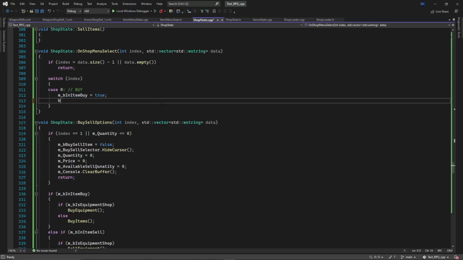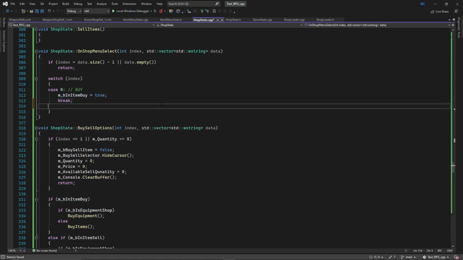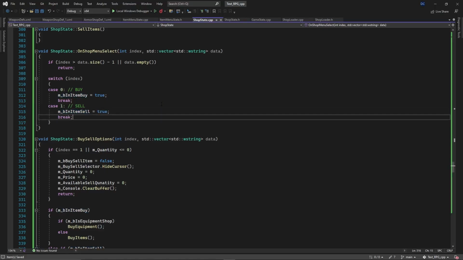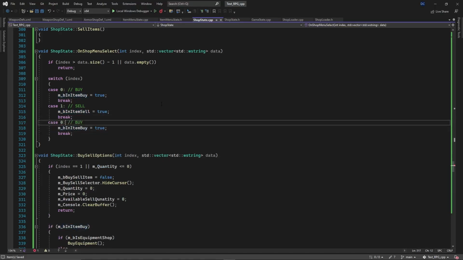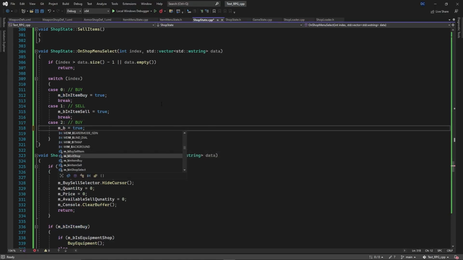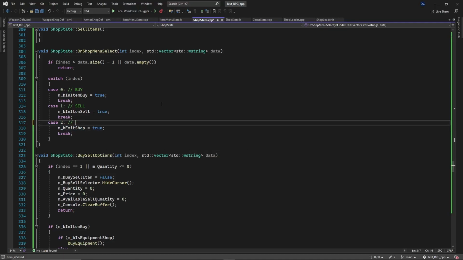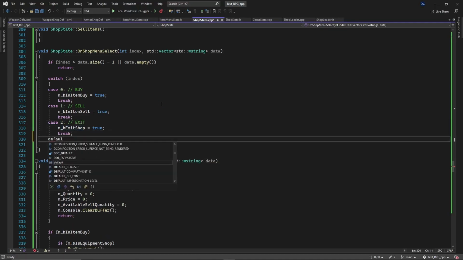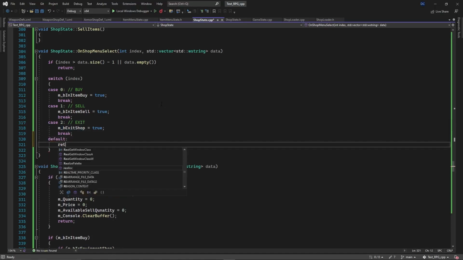Buy, one, sell, exit, and then this is exit. Default, we're just going to return.